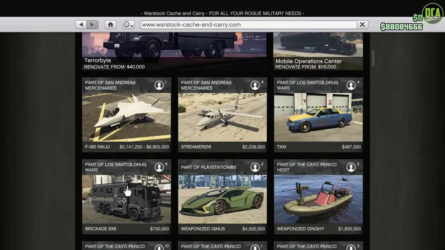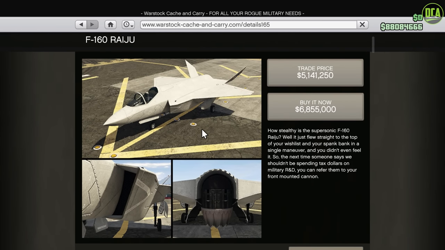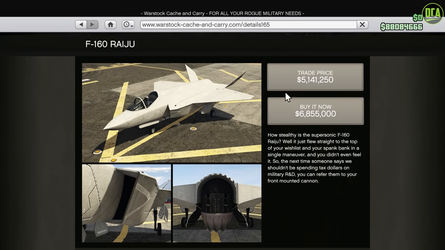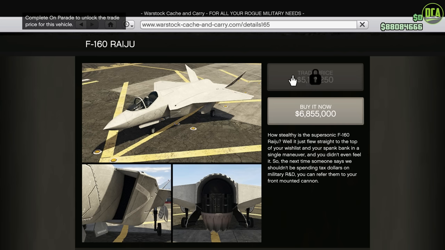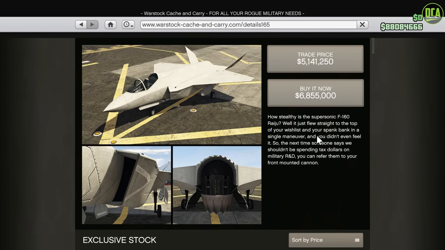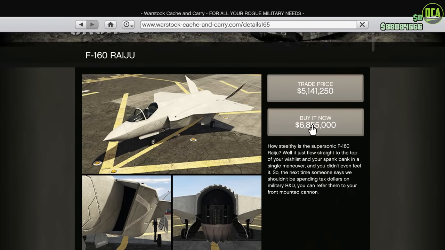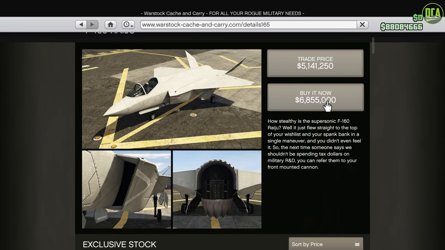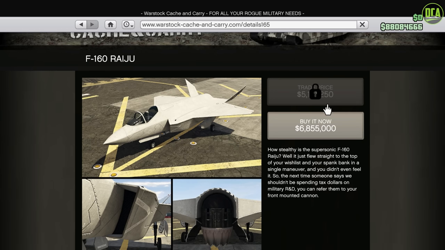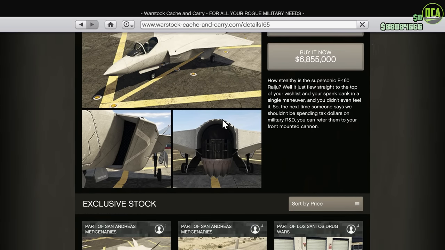Of course, day one content, we're going to be checking out the brand new F-160 Raiju, the new jet everyone's excited about. Surprisingly, the price is just under 7 million for the normal price, and then the trade price. You have to complete one of the new missions in the Avenger, I believe, so complete On Parade. It's one of the new Avenger missions. I honestly thought it was going to be more expensive than that, so good on Rockstar, I suppose. The regular Lazer is 6.5 million, this is 6.8. That's very fair, honestly. And then the trade price, 5 million, is a really good price for a brand new jet with VTOL, stealth mode, and all that good stuff.